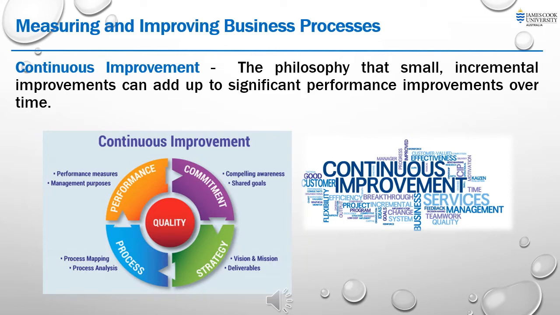Implementing and monitoring changes. This involves implementing the solution developed and monitoring the results to ensure that the desired improvements have been achieved. Standardizing processes is the last one. This involves documenting and standardizing processes to ensure that improvements are sustained over time and that best practices are shared throughout the organization. So, continuous improvement is an ongoing process that requires commitment, collaboration, and a culture of continuous learning and improvement. It enables organizations to achieve greater efficiency, productivity, and quality, and to better meet the needs of the customers.